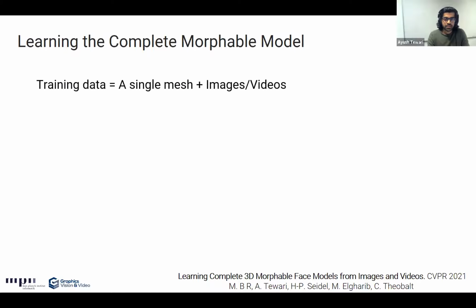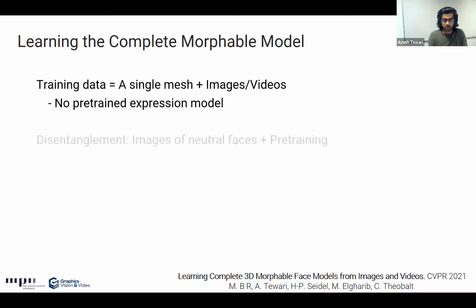Right, so in this method, we still relied on a pre-trained expression model, but we have since extended this approach. So now we can learn a 3D morphable model from 2D data using just a single template mesh. And we do not need the pre-trained expression model now. So disentanglement becomes a bit more challenging now. Earlier what we did was we said that whatever is not expression is identity, and expression was defined using a pre-trained expression model. But now that we do not have either of the expression and identity models, and we still want to separate these out, what we did was to use a data set of images with neutral faces.